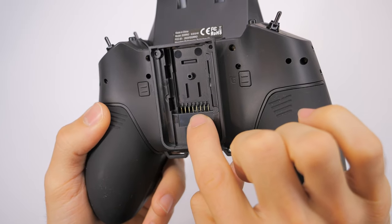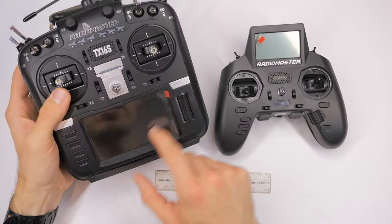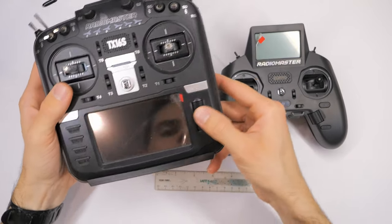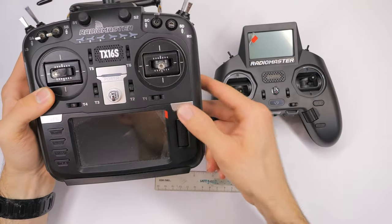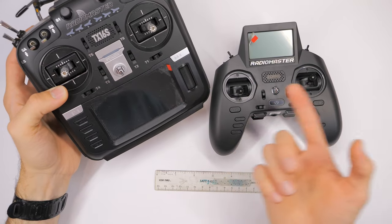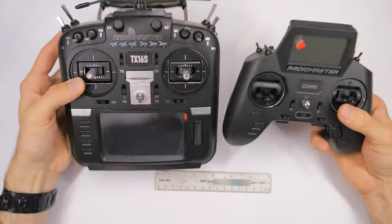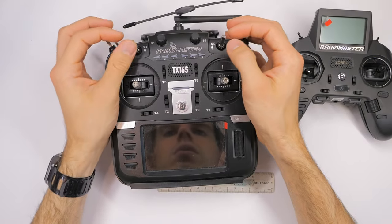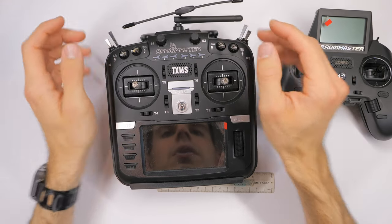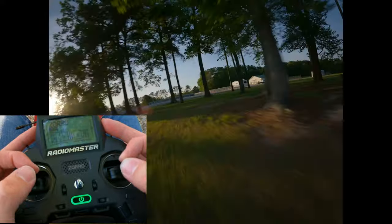I actually ended up having to retrofit it backwards and use an adapter to put it back in the TX-16S. I've recently been building and flying planes a little bit more, and I realized that the TX-16S is actually much better for that because you have a bigger screen and can control more features more easily. I still don't use anywhere near that many switches on the TX-16S, but it is definitely a much more capable radio. I'm very interested in being able to send telemetry info to the screen on the TX-16S for long range flying. I don't do any long range flying right now, but I really would like to.